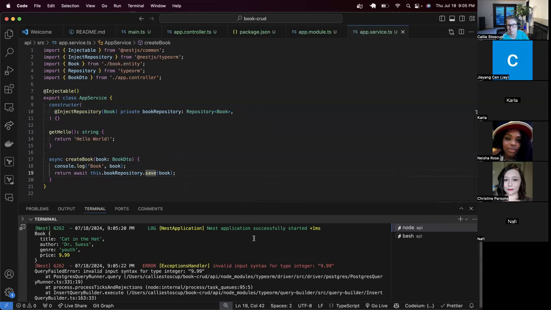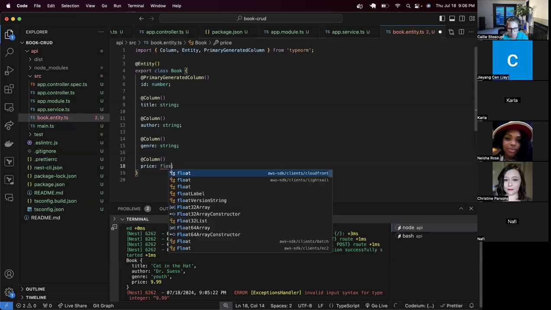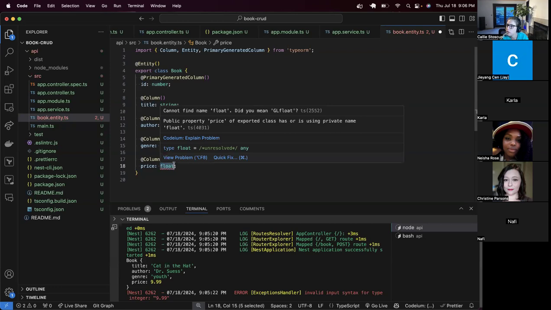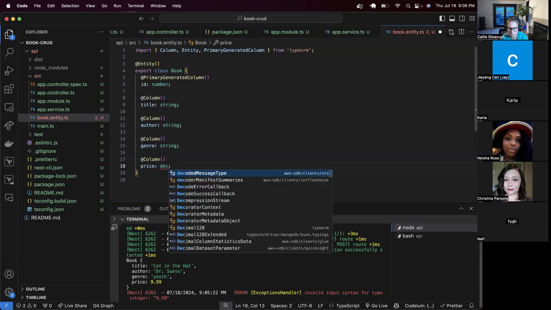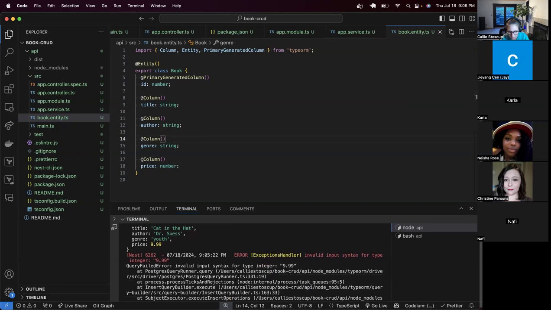Yeah, 999 is like a float or a double, and you input that into integer, which only accepts whole numbers. Yeah, I think that's it. All right. So let's change this. Let's see if we can change this, we use float. Doesn't like float. Other idea. Decimal. Feels like number should be fine. But I agree that 999 is not it.